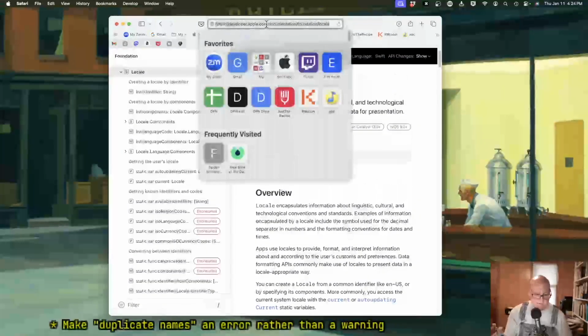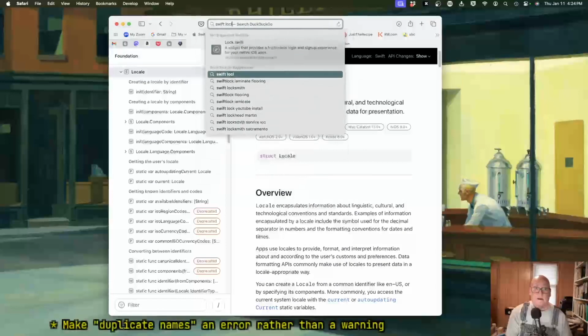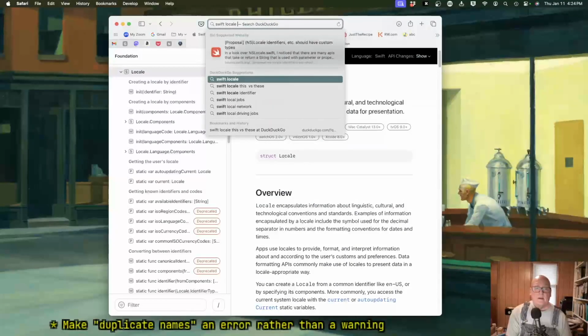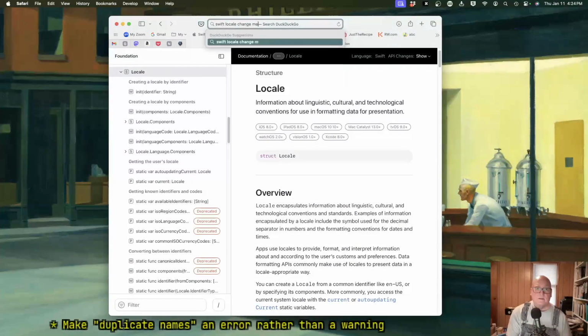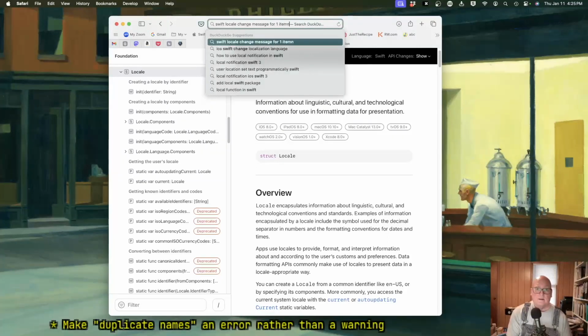Oh, maybe I should say it differently. Swift locale. Change message for one item.